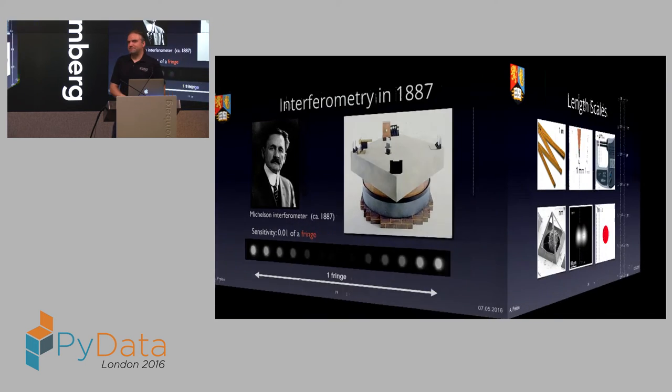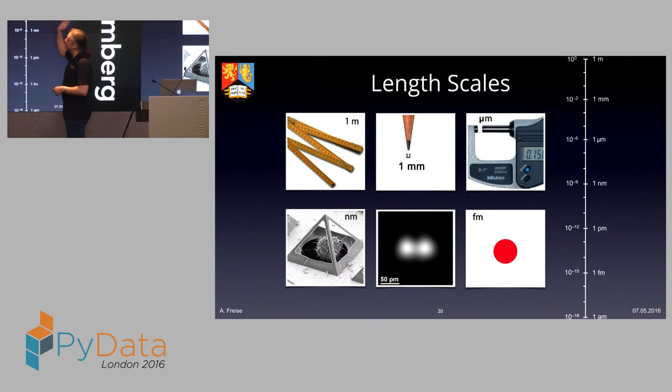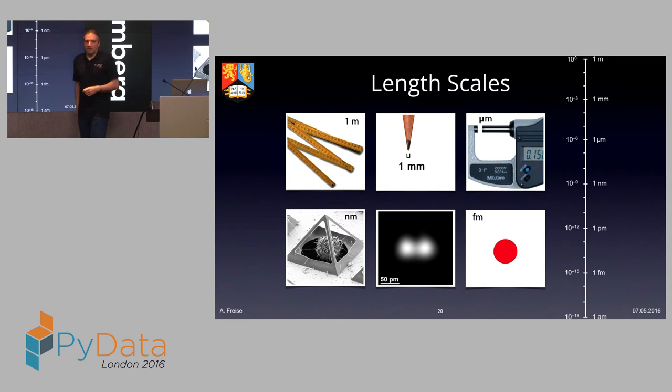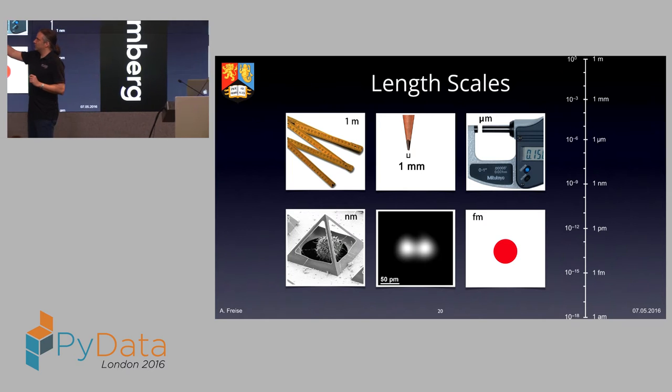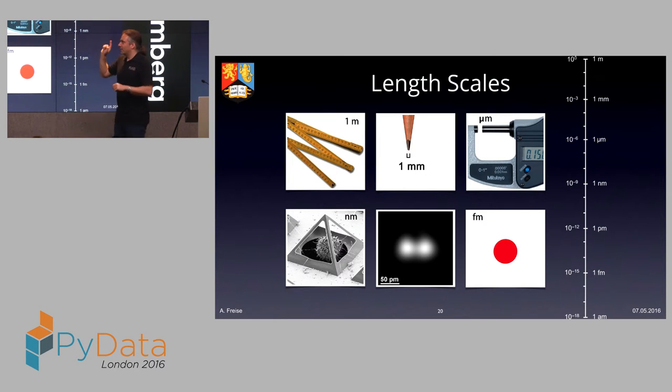We just want the instrument to measure something like that. Now, again, to length scales. In physics, we throw out these numbers 10 to the minus 20 and 10 to the 10 quite easily, and they have all nice names. But again, I would like to get a little bit of appreciation about what these mean. I have these six pictures, from one picture to the next, it's always the factor of 1,000 down. We start with a meter. That's easy. Everybody knows the meter. Well, in Britain, you know feet, but like meter. Then you go factor 1,000 down, you have millimeter. That's, again, easy. You can still see it. A factor of 1,000 down gets a bit more complicated. So, what does this stand for? Micrometer. Micrometer is a factor of 1,000 down from a millimeter. That you can't see anymore, but you can go to B&Q and buy a so-called micrometer screw. You put something in the middle, screw it together, and you can measure its thickness down to a micrometer.